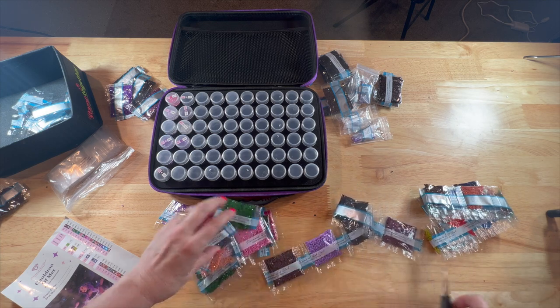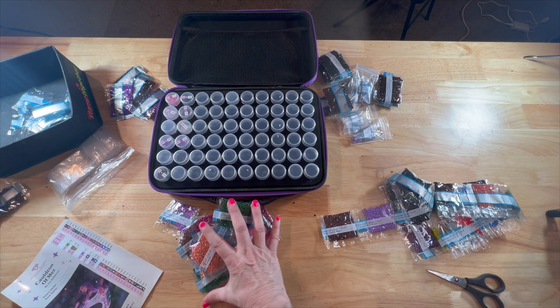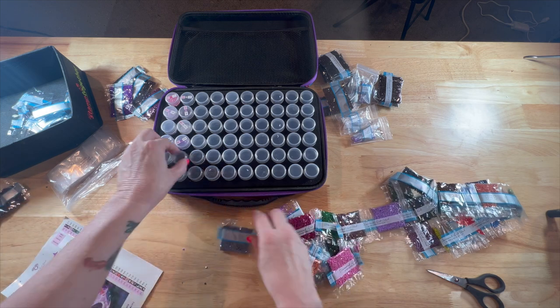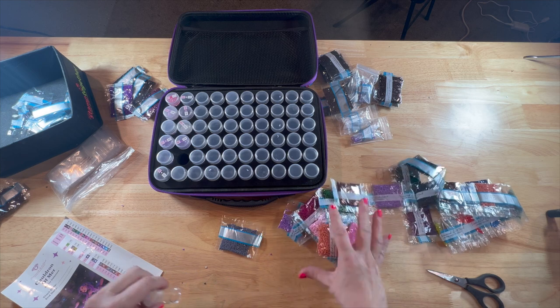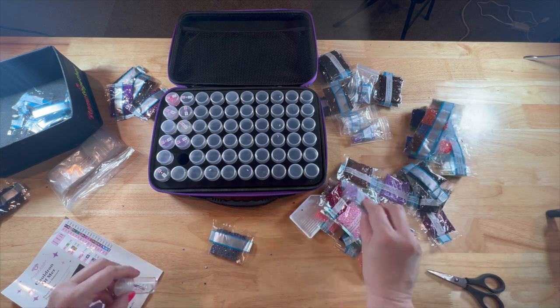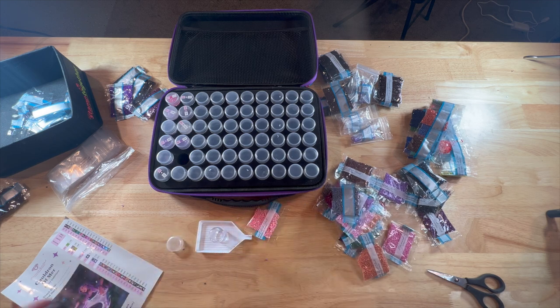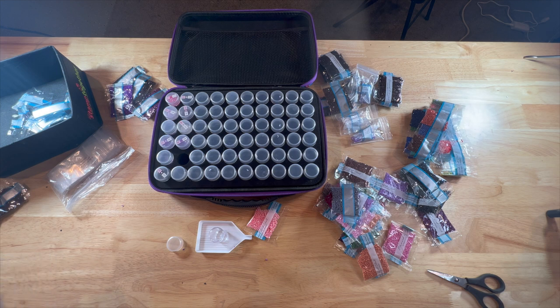Okay, let's see. I cut all of these, and let's see what I have here. This one is 414. Okay. I have my boat buried. This one's 414.